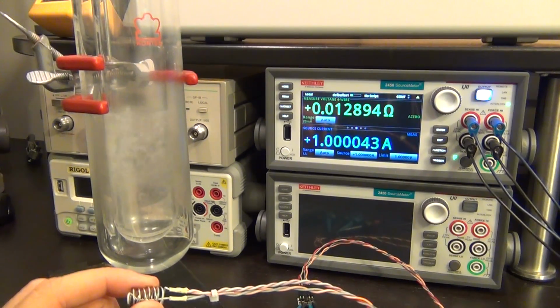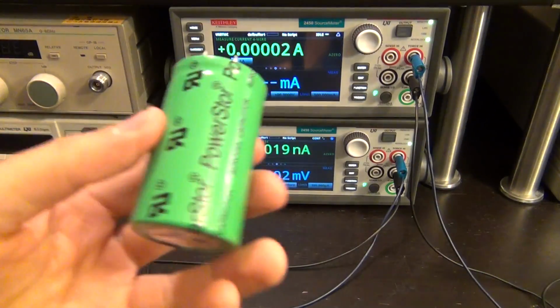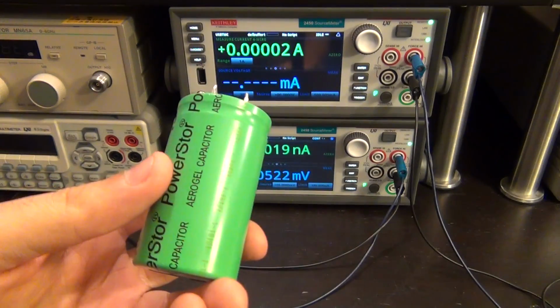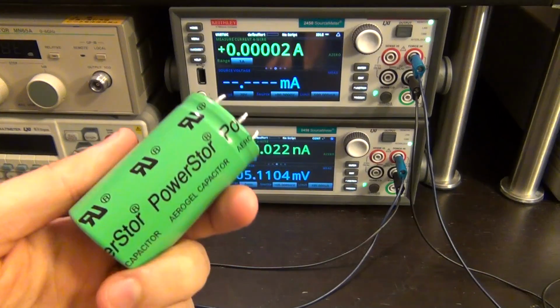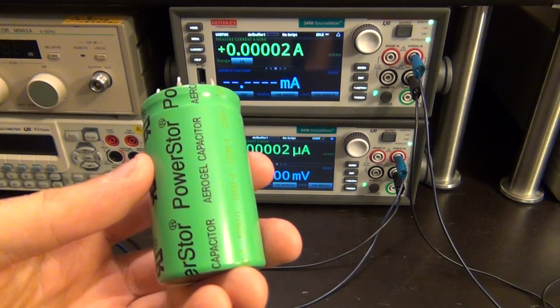Pretty awesome. So for the next experiment, we're going to take a look at supercapacitors. Now, measuring the capacity of a supercap using traditional LCR methods is not possible. And the reason for that is because LCRs use essentially a dynamic measurement. They look at the frequency response of the capacitor itself, and that way they can estimate the resonance frequency and the quality factor of the capacitor at different operational frequencies.